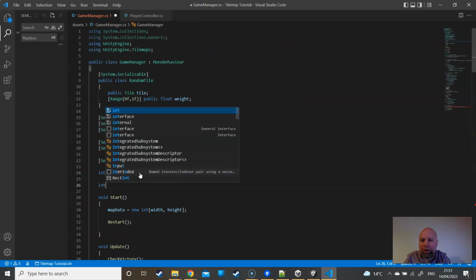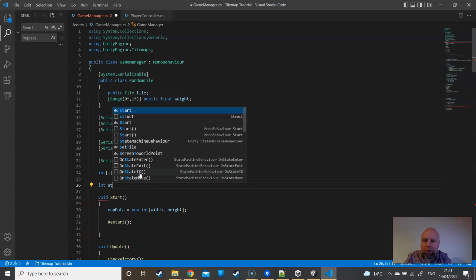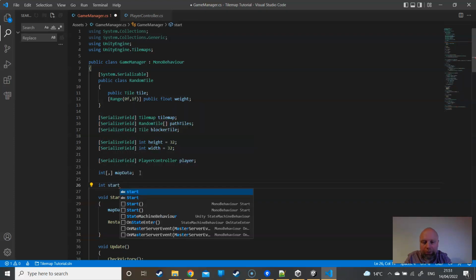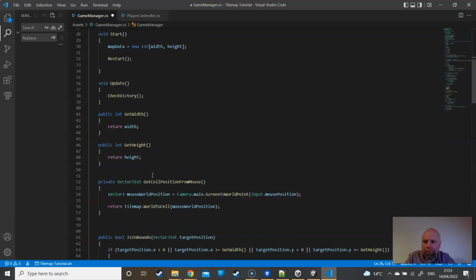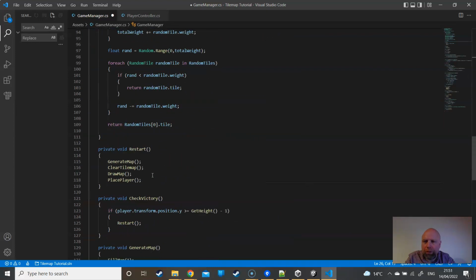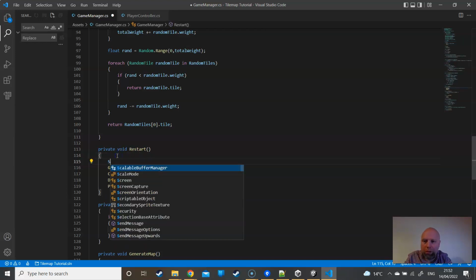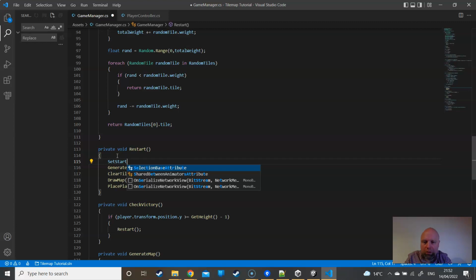We're going to have an integer start. It's going to start at 0. Oh, that doesn't work, it's going to start at 1. So the first thing we're going to do is set start.